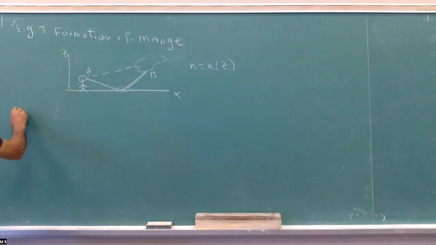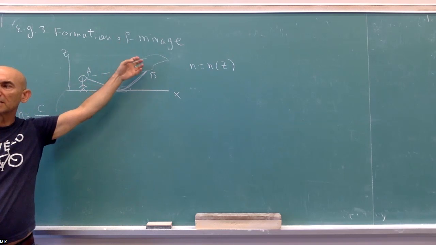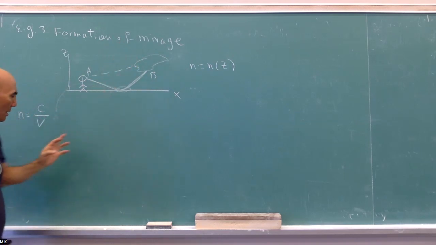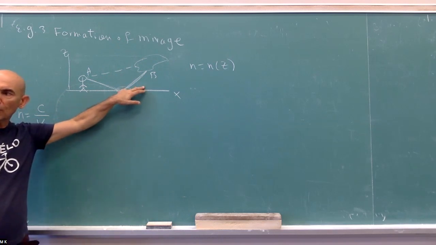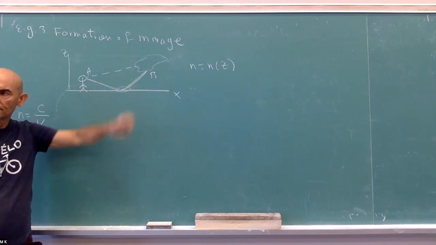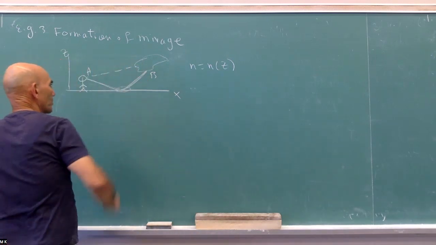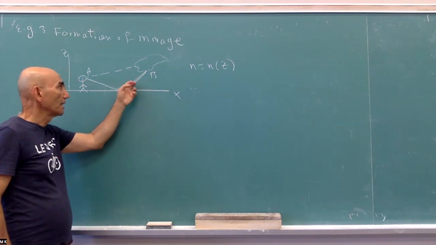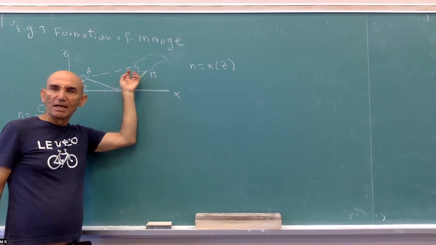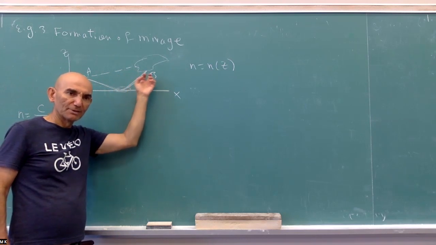So remember what was n? n was equal to c over v. Yeah, it's the opposite. n here is small. As you move up, it's big. So you can imagine n is proportional to h even, because I'm thinking of velocity. So velocity in thin air is more than velocity in cold air. Okay. So then the light, because it wants to take the shortest time to reach from B to A, it's not good for light to be in cold areas most of the time. It tries to be in warmer areas, so it comes down.